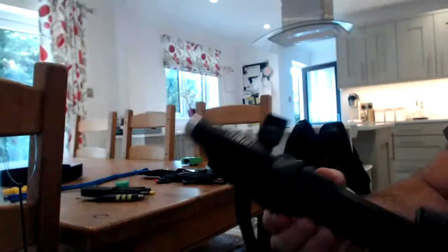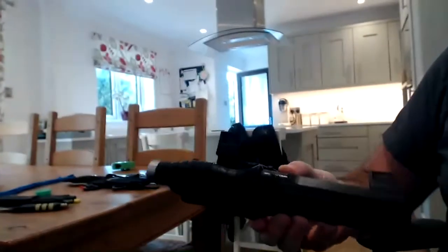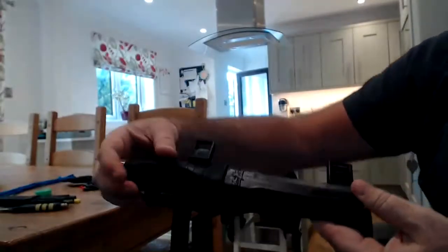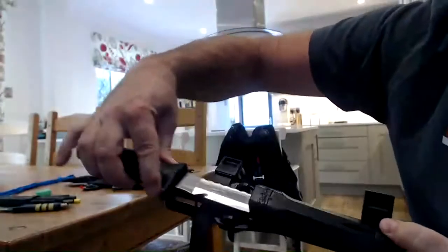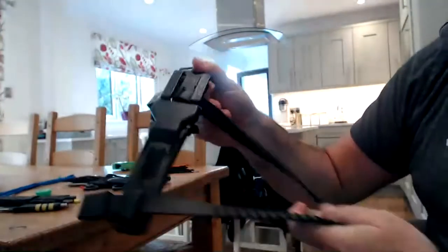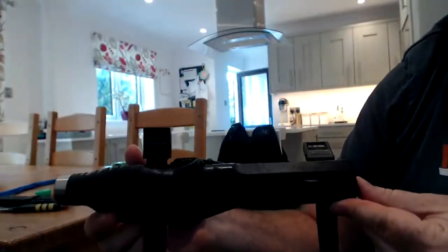So this is my kitchen, obviously. I'm going to start off with a big old one, so can everyone see that okay? Yeah. So what we've got here is a large fixed blade knife in a plastic scabbard with a set of ankle straps on it, okay? Almost a classic scuba knife, yeah?